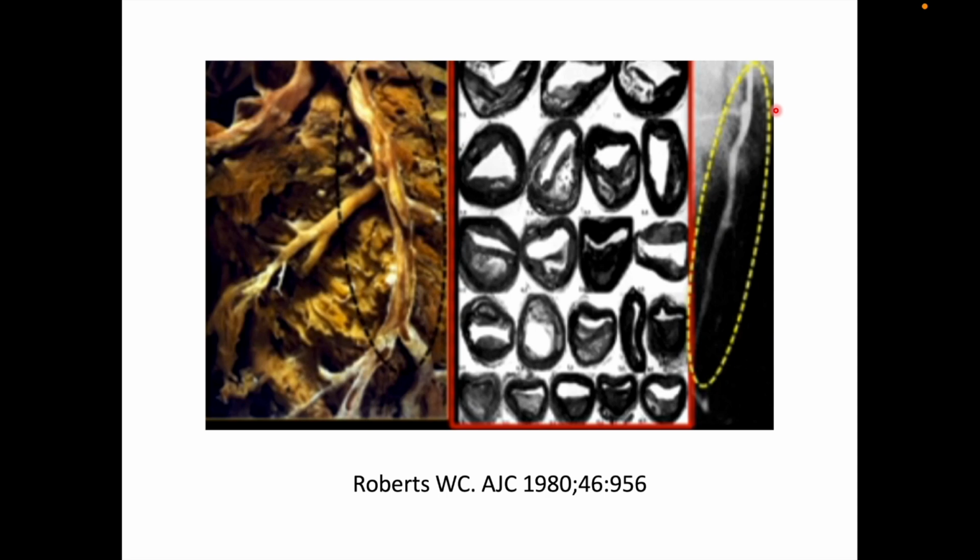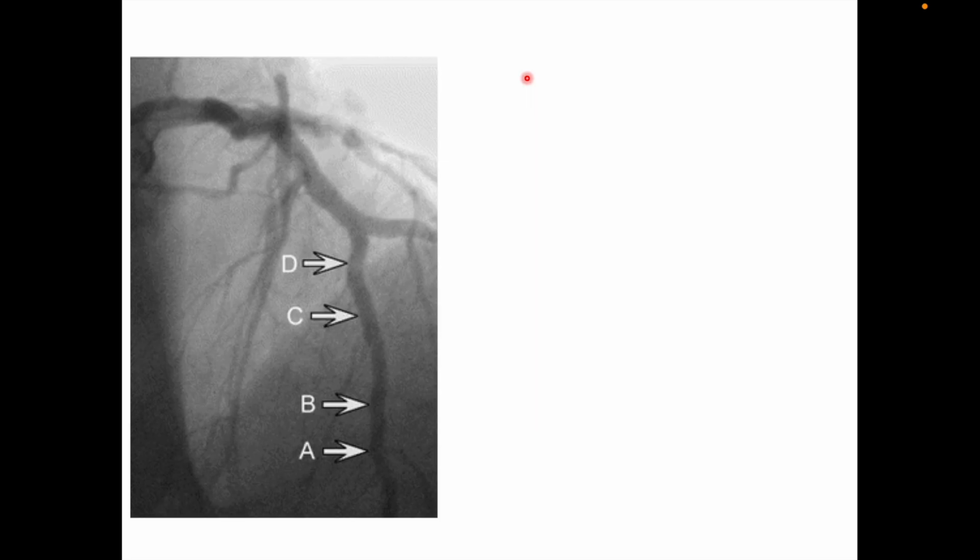And furthermore, angio also does not tell you about the plaque composition. So you can see how heavily diseased this right coronary is, which you couldn't appreciate on the angiogram. So why does that happen? But before that, look at this LAD. You can see that this LAD grossly or angiographically looks normal.